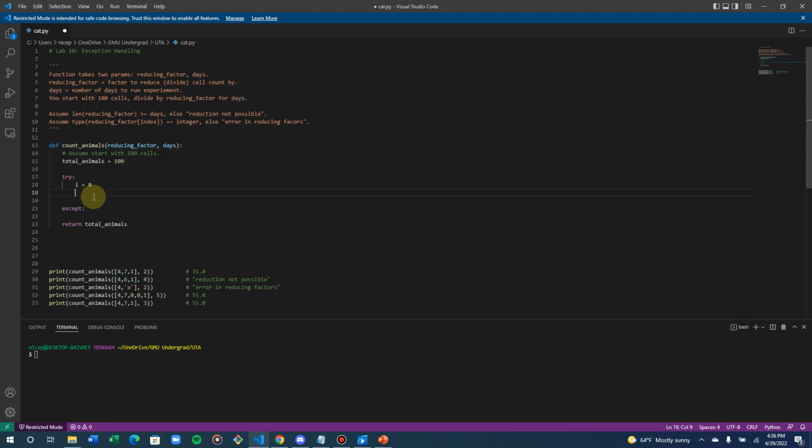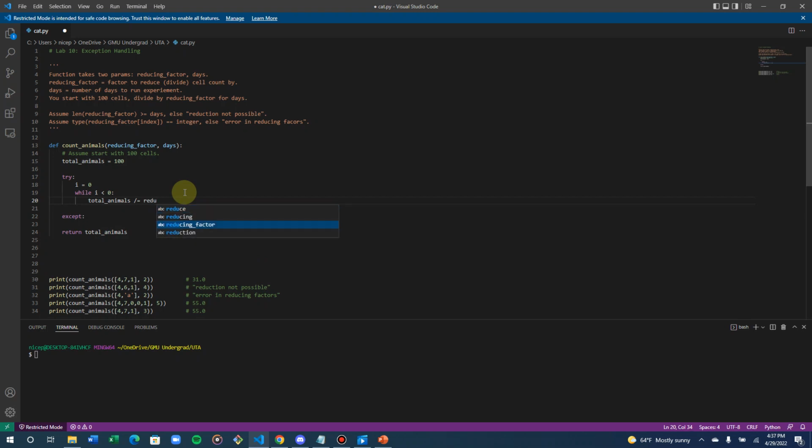So I'm going to say while i is less than 0, what am I going to do? Well, like I said before, I'm going to take total animals and divide it by whatever reducing factor index I'm at. So I can just say total animals divide equal, and then reducing factor index.